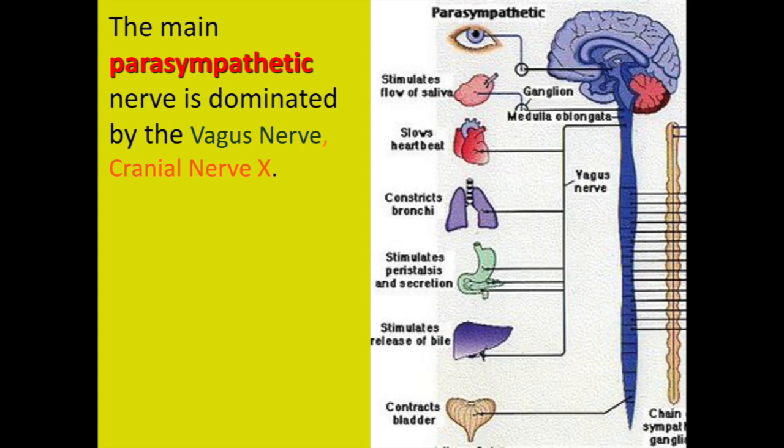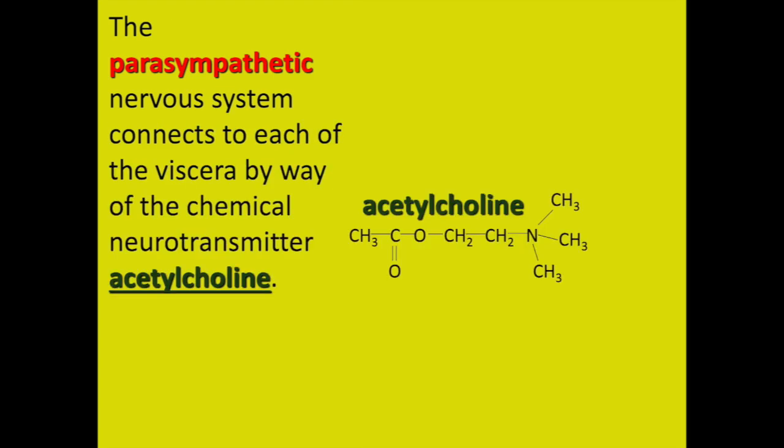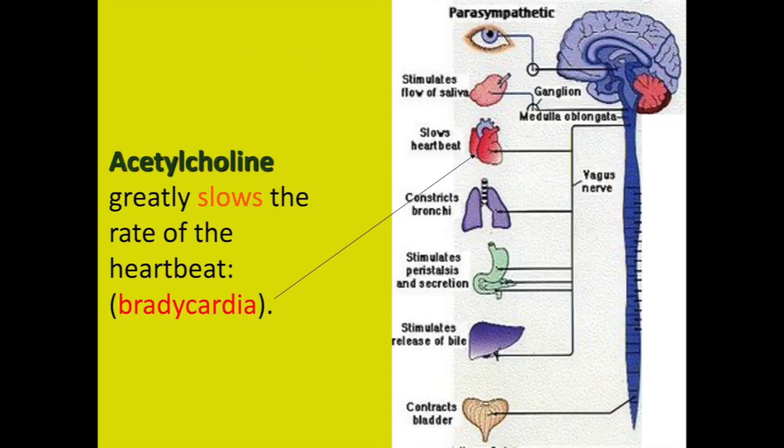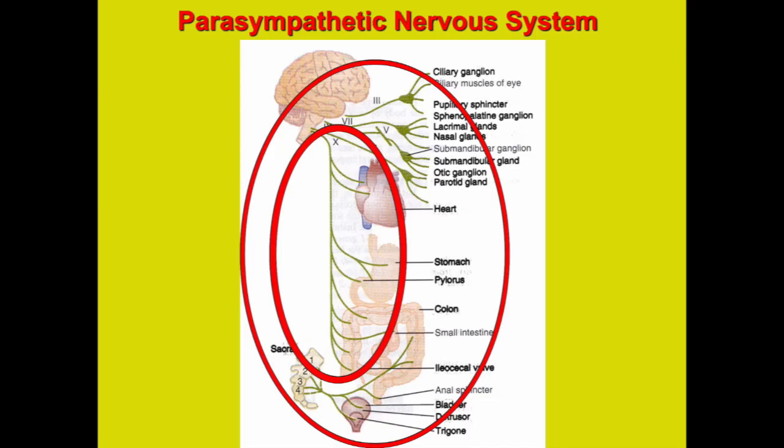Vagus means wandering. And the molecule acetylcholine is right here. So we're going to have the bradycardia, as I said, right with the parasympathetic side. Here's just another diagram of the parasympathetic nervous system. I think we pretty much repeated that and beat that one to death. I really want you to learn that one. It's important, along with the sympathetic side.